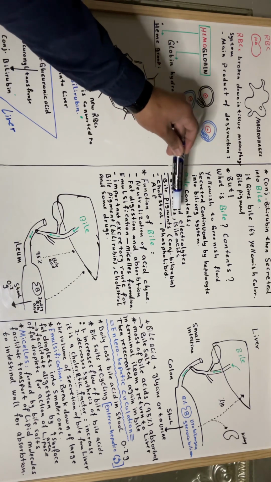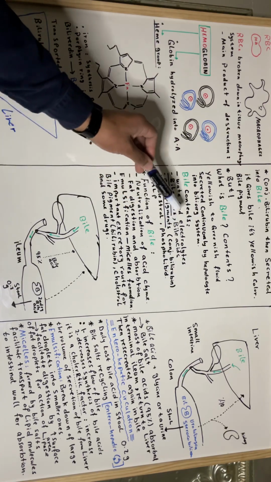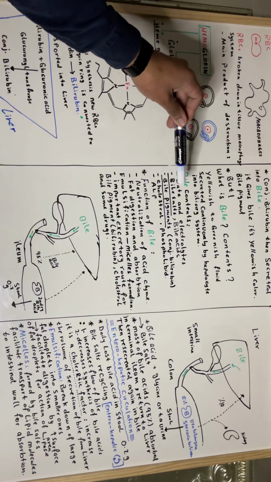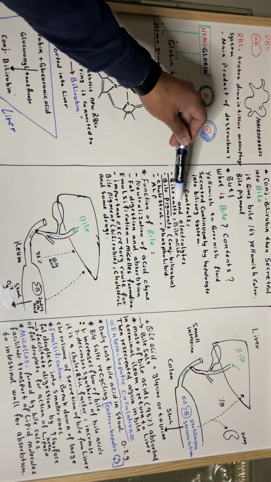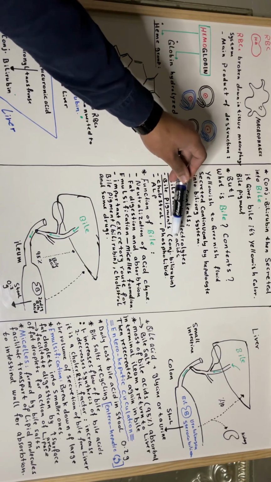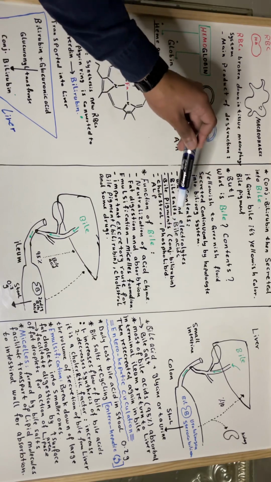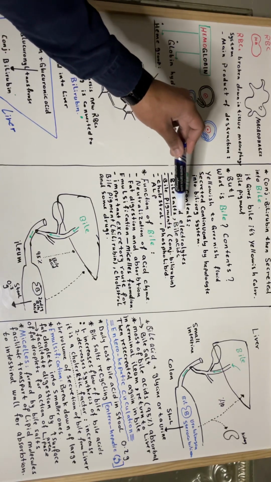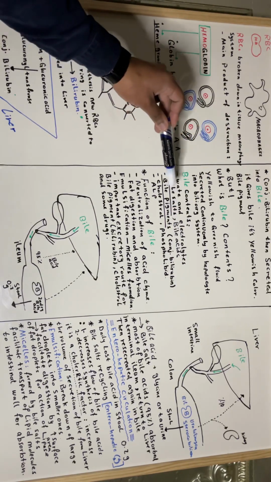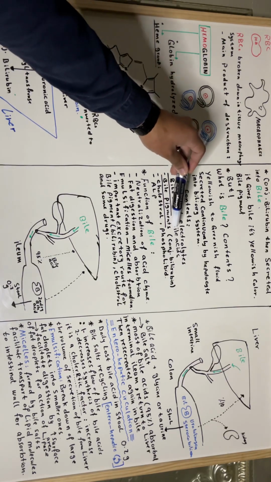Also, we have bile salts and bile acids, and both these structures are similar, because bile salts are the sodium salt and potassium salt of the bile acids. So through this video, when we say bile salt or bile acids, they are very similar, but there are some differences that I will explain later. So we have bile salts and bile acids.